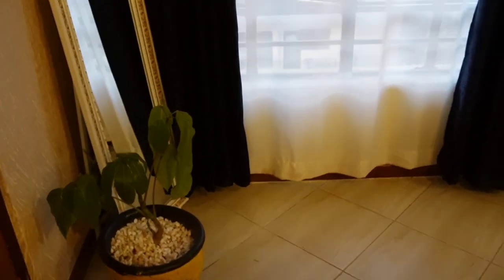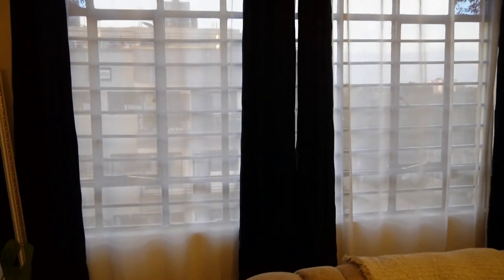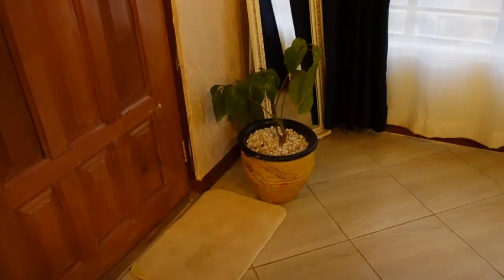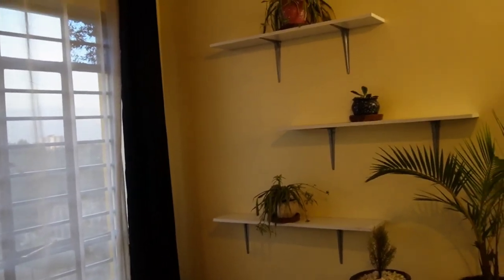Now guys, it's evening, almost 7 p.m., or 6:50. That's why it's a bit dark, so it's almost like nighttime. That's why you can see there's not much light coming through, but that window is massive. One of the things I love about this house is it has such a massive window. It's almost wall to wall, you guys. I love it. So that's why that plant is over there, opposite the plant wall with all the other plants that need a lot more sunlight.